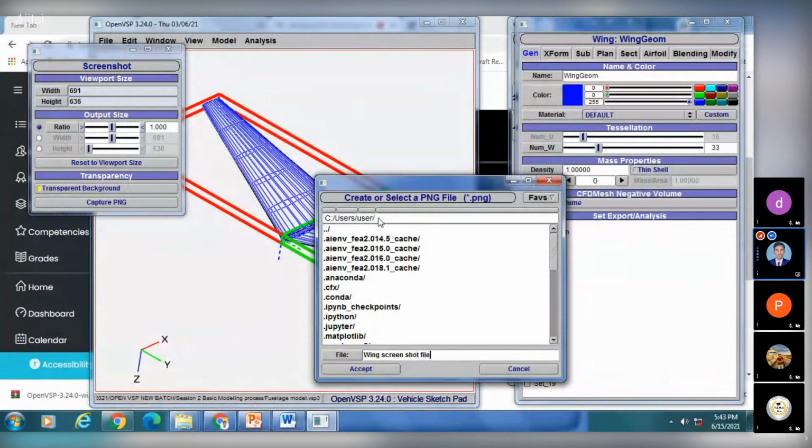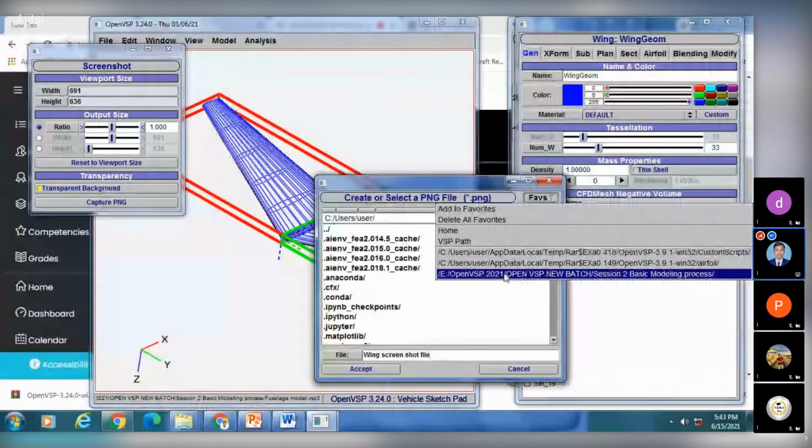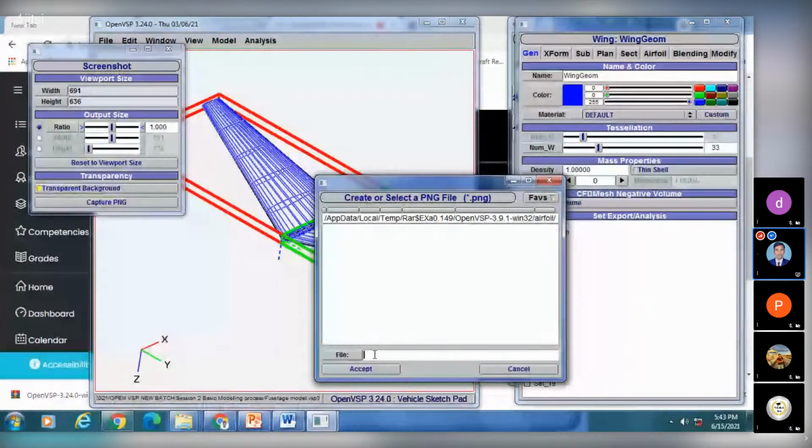So I will change my directory. I don't want to save here. I just use my favorite directory, E. Once again I will give the name, viewing image. Okay, accept.